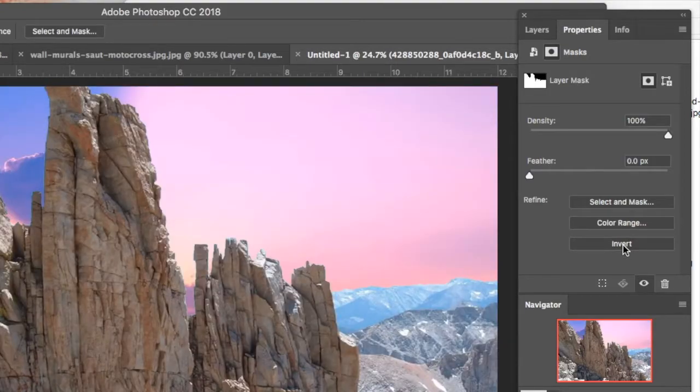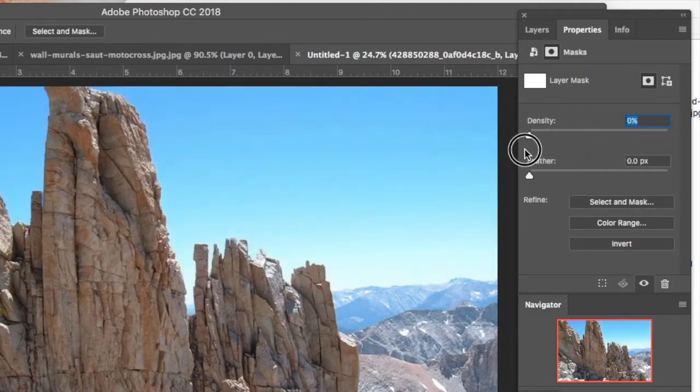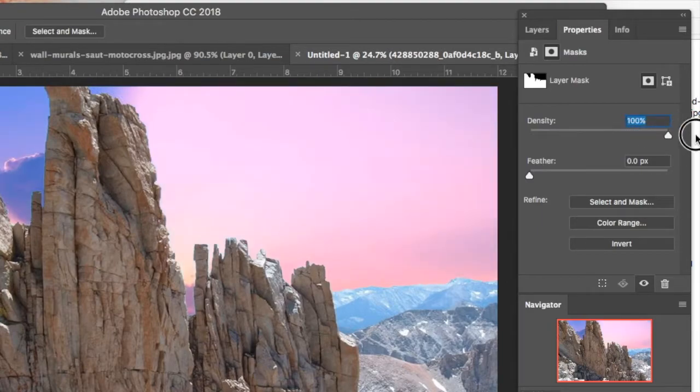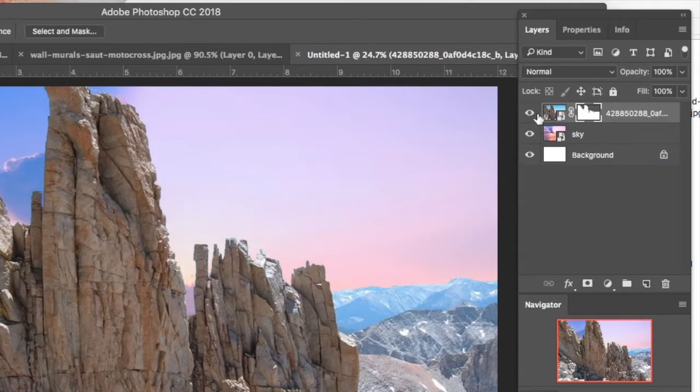One cool thing you can do too is use the density meter here. Let me just flick that back so I have the mountains. If I bring that back, I bring some of my blue sky in slowly, and the pinkish sky I had slowly goes away. So if I kind of like a combination of them, I can throw it somewhere in the middle to create a fade or a mixture of the two backgrounds. So I kind of like that, right there. A little bit warmer with a touch of blue sky in there. Then I just click layers and I'm on my way again. Again, just clicking off to see the differences that happen there.